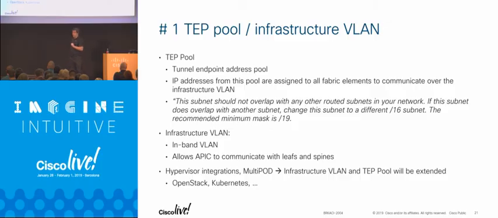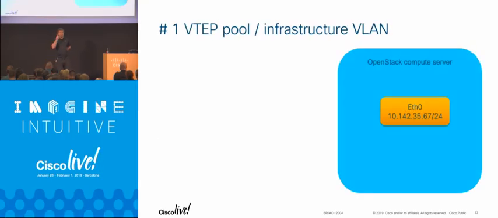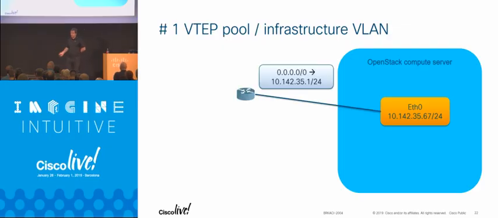And because we move it outside of the fabric, a lot of these platforms do not implement what in Linux we call namespaces. Some people might know that, else think VRF, it's the same concept. You get into the following problem when you don't carefully pick your TEP pool. Imagine on the right, I have my OpenStack controller, and the management address of my OpenStack controller is 10.142.36.67. It has a default gateway, and behind the default gateway, it has an NTP server configured at 10.0.0.35.